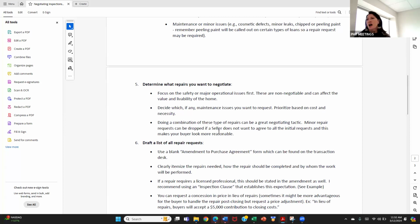You know, a cover plate on an electrical outlet, or if there was a fixture hanging from the ceiling at one point and it's kind of open, that's an electrical issue that's going to get called out on appraisal anyway, regardless of what type of loan you have. So just proactively ask for the cover plates to be installed. Those are minor and not necessarily expensive, but a necessity.